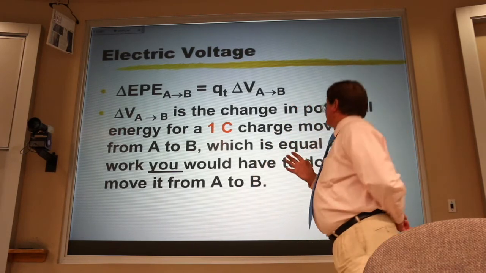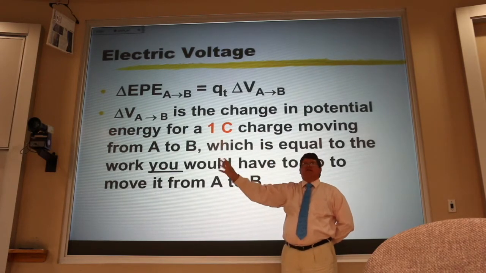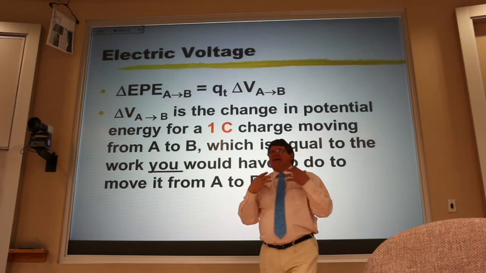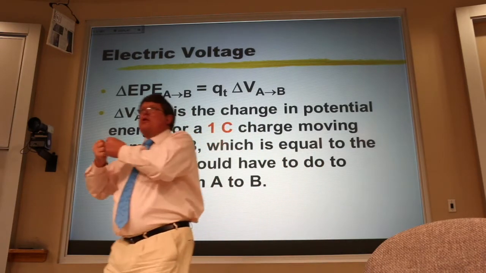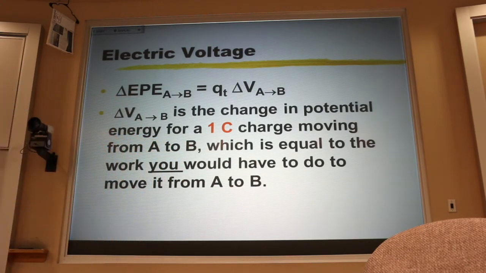In that sense, this voltage is a rate. When I say there's 120 volts from A to B, that's how much electric potential energy I would store if I took 1 Coulomb from A to B. Well, if I take 2 coulombs, I just store twice as much energy. 5 coulombs, 5 times as much energy.